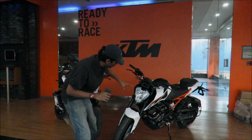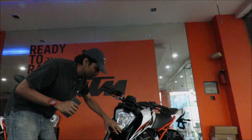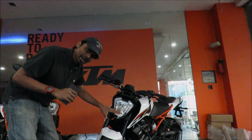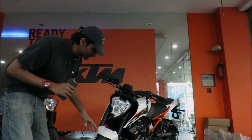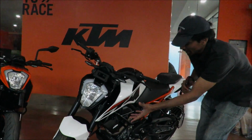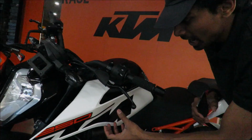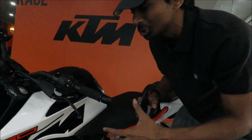Muscle everywhere. Absolutely sexy looking headlamp. I mean, the same kind of a feel that the Super Duke has. And you walk towards the tank. Beautiful lines. Feels aerodynamic, edgy, and something which would appeal to absolutely anyone, right from the age of 16 all the way to 60 and beyond.